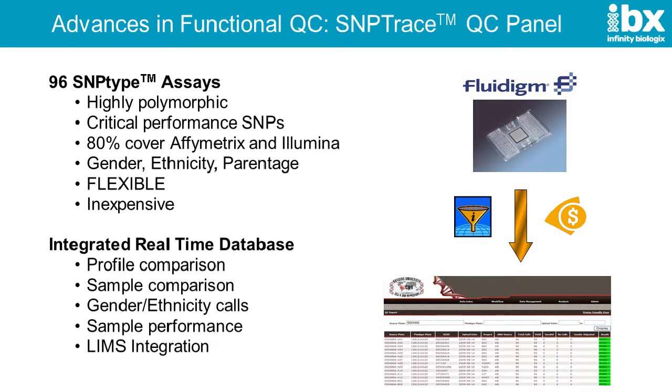And just really briefly put, for a very low cost, we can look at highly polymorphic SNPs. We have SNPs that are critical for performance. They're representative on commercial microarrays and targeted sequencing panels. It gives you gender, ethnicity, parentage information. It's flexible, it's inexpensive. This combined with Unchained's analytical QC creates a physical and digital chain of custody that will allow any sample to be used for a downstream application, knowing and being able to predict the quality of that analysis, being able to ensure that the quality of the technology that's being run is spot on because of accurate concentrations and contaminant profile understanding, as well as making sure you have the correct sample by creating a unique fingerprint for every sample in this regard.